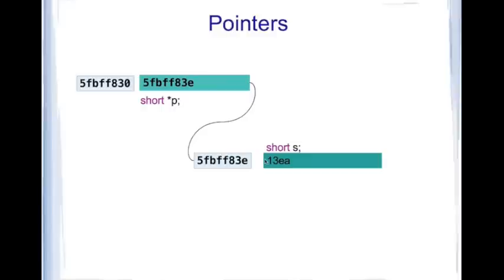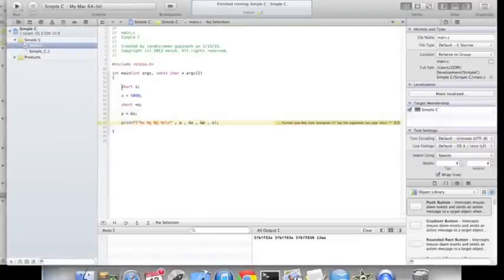I think it'll become clear if I show you a quick demo, which will make it easy to understand. So let's go back. I wrote this quickly before I started the topic on pointers. I defined a variable called s and assigned it a value 5098, and I defined a pointer which points to a short. Basically, I'm telling the compiler that the pointer p is pointing to a short. At runtime, you can point it to anything. It really doesn't matter. This is just so the compiler understands that this pointer is pointing to a short variable, so that if it has to check any syntax associated with short, it will do that effectively.